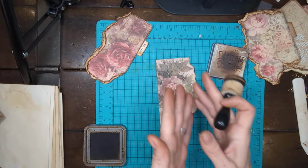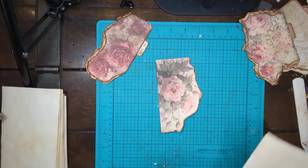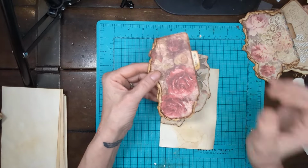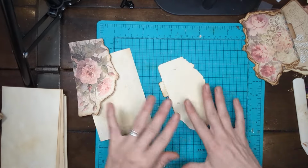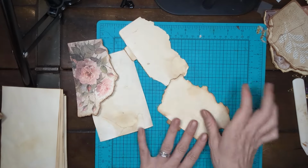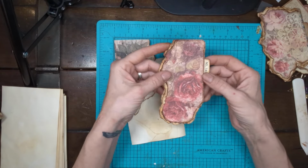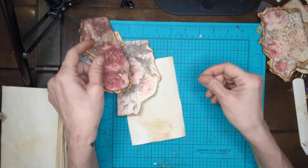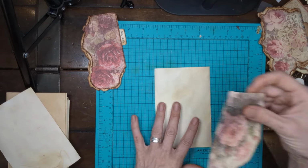So I've got that sort of inked edge. And now I'm actually going to use another index card. I want this to be pretty thick. This is a thick card. And the reason I'm not doing too much crazy stuff on these is because I really want them just to be able to write on them. And if I've got a bunch of stuff glued to the front, when they go to write, it's going to be bumpy, right? So I wanted to keep that really smooth. But I also wanted it to be like a piece that you can move around and that has a lot of heft to it.